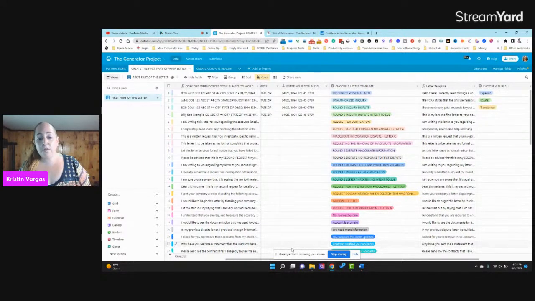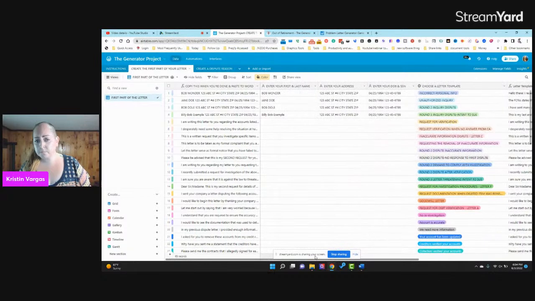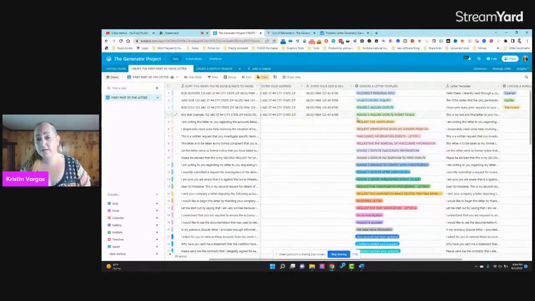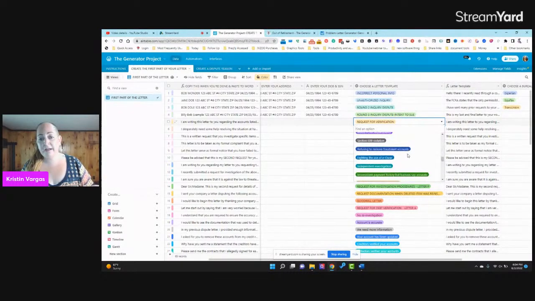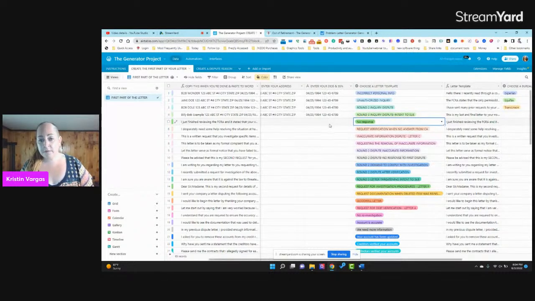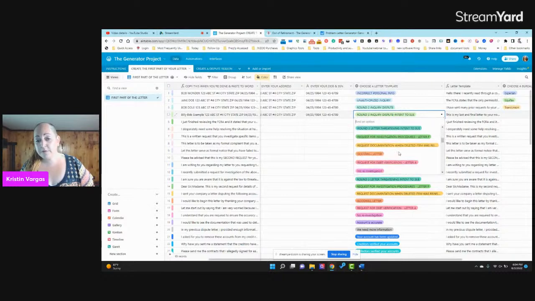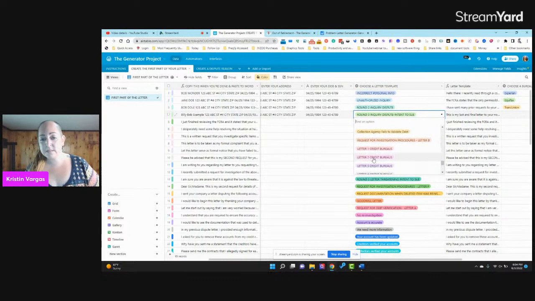So we are going to choose, just because it's already listed on here, you can actually just click right here where it says choose a letter. This is just to show you all the different letters that are in here. You can just scroll and find any of these letters. Let's just use no response. Actually, I think I needed to choose that for this one right here. My bad. All right, so we have no response. Let's go back down and find that again. Where the heck was it?